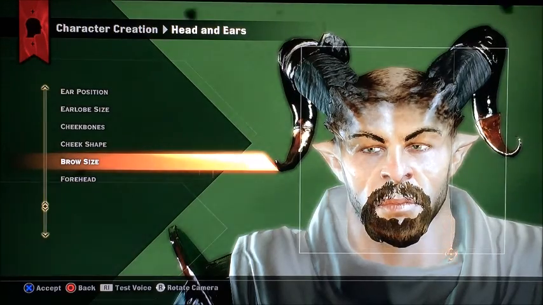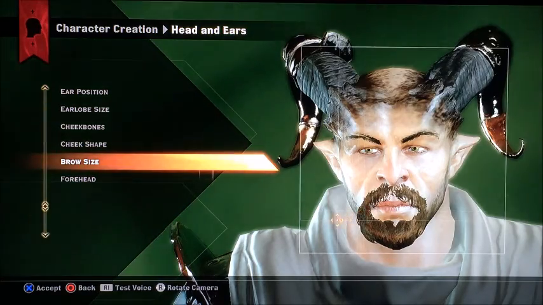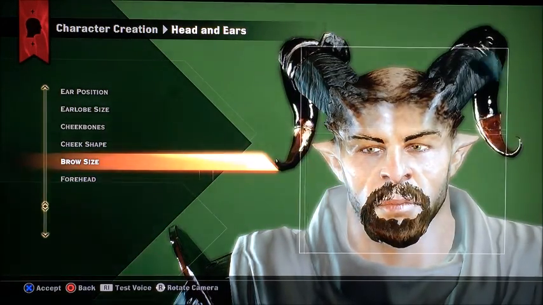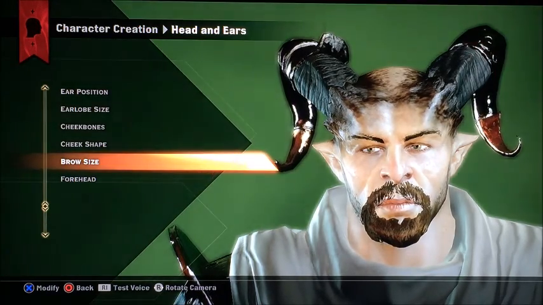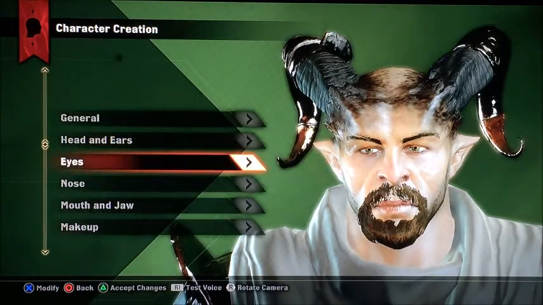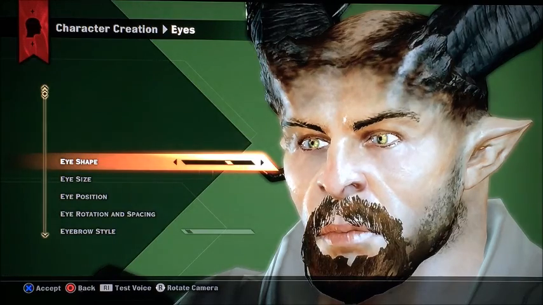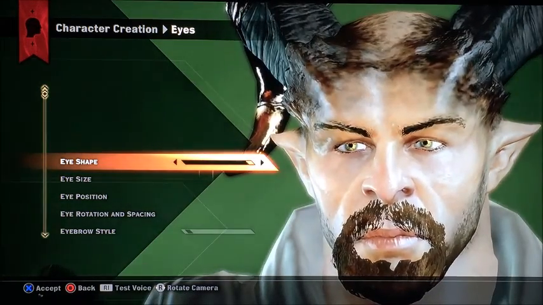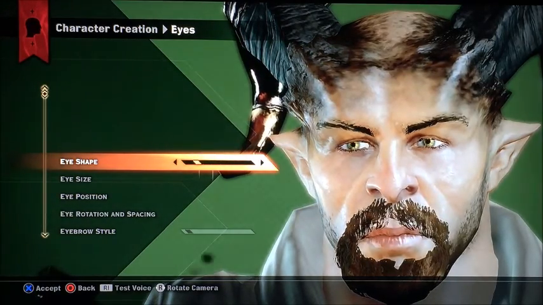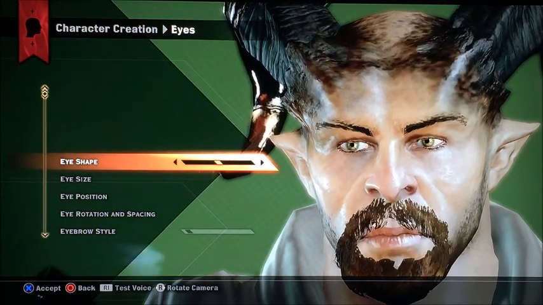We can make him look so hideous if we wanted to. I think we're gonna go like right around right there. All right forehead, I don't think we need to do anything with that. Let's go with eyes here. Eye shape. There's different shapes, huh? Them look cool right there.